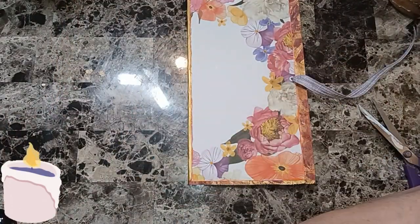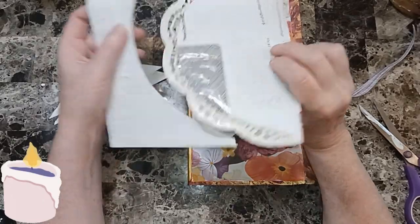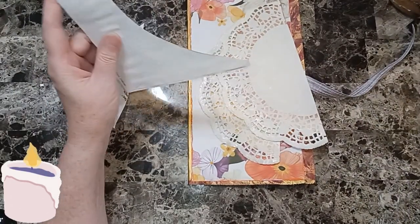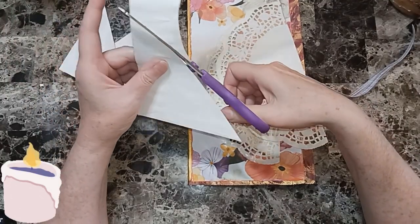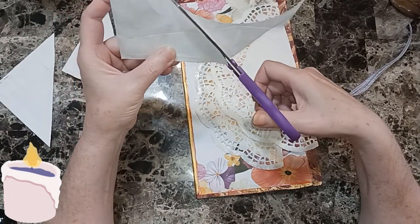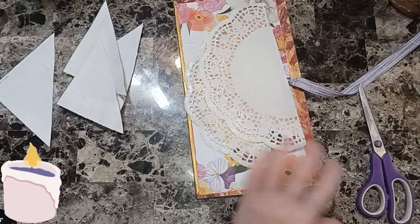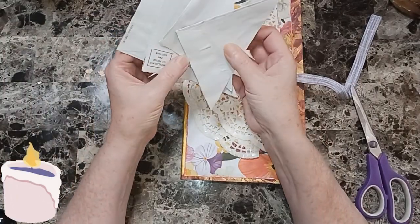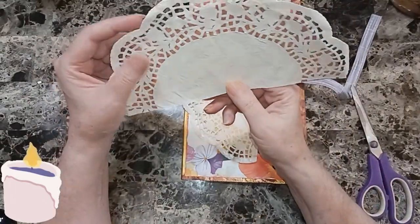Then I want to show you these. All right, get this out of the way. This is a piece of envelope I cut out of the envelope to make these. All right, and that's how I got this out of the first envelope. And then I just wanted to remind you, go down as much as you can. And go up, and you can make a corner pocket, or if you can come up with a different shape, make a different shape pocket. That's what I did. Okay, so I know I got 4 extra corner pockets for something else, which I'll probably use on the leftover scrap from the cardstock we're using, but I wanted to show you this.